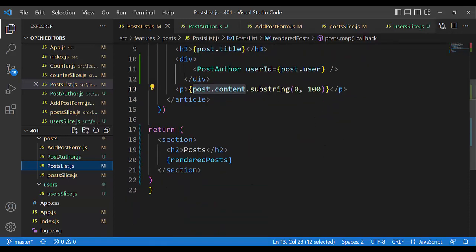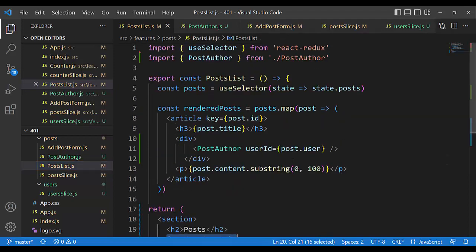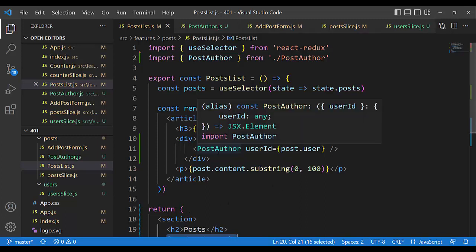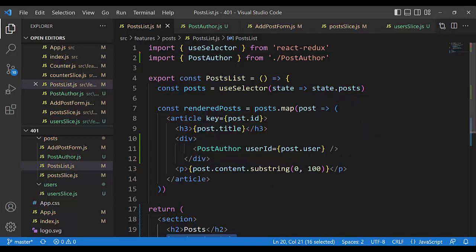And of course, post here is rendered post, and we look at post title, post author. We look at post.user, and this props coming in post author.